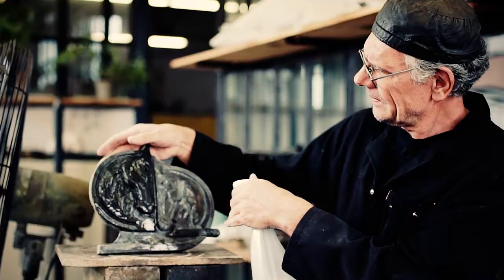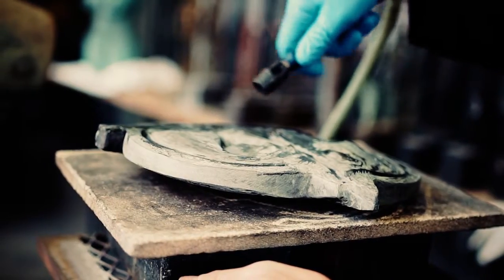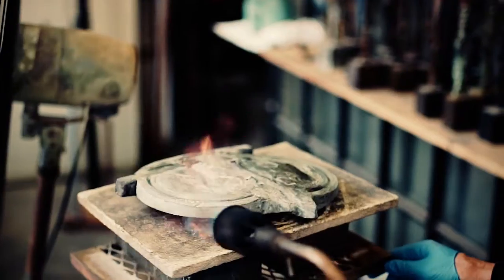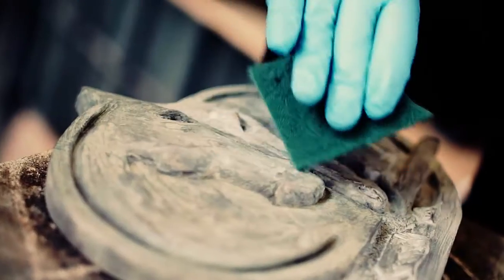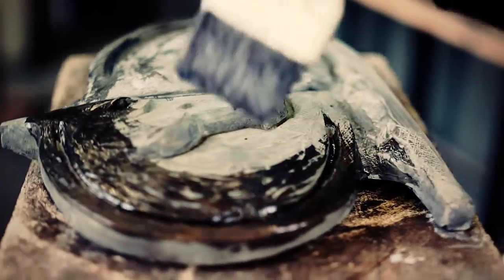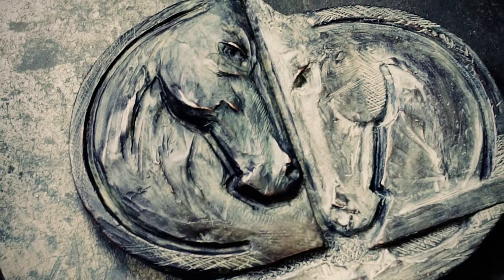Your final stage is your patina. They take chemicals, they heat up the bronze, they brush and spray chemicals onto the bronze to literally speed up the process that bronze would go through anyway. The final coat is a wax coat, which then seals the color into the bronze.